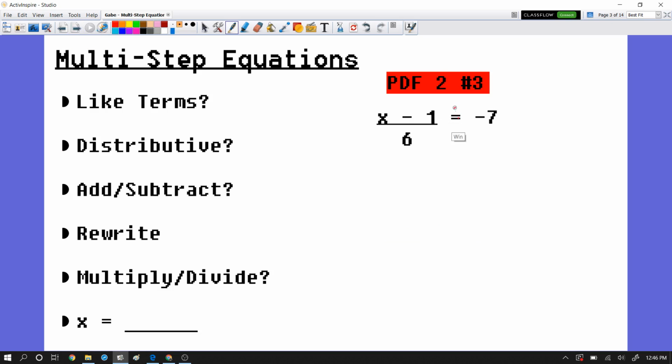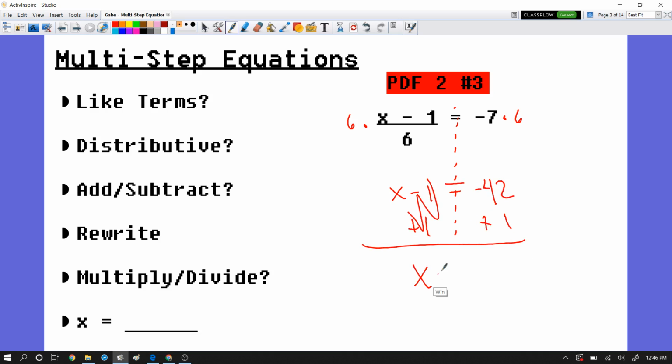A lot of the same thing right here. In order for us to address the x minus 1, you have to multiply by 6, since it's dividing by 6, and you can see it turn into a one-step equation. x minus 1 equals negative 42. So this is where you just rock and roll. x equals negative 41. And you can always substitute that answer back in. Negative 41 minus 1 is negative 42. Negative 42 divided by 6 is negative 7.